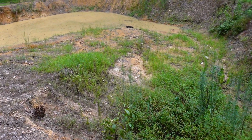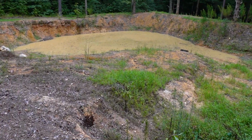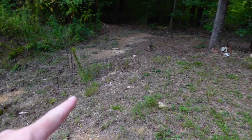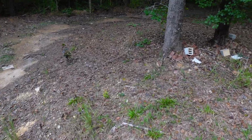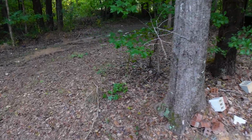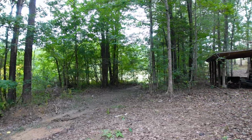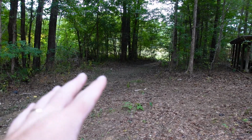I want to put a well in, because I do believe that over time, this is just gonna hold more and more water, because I've got a natural ditch that we put in, and it's hard to tell on camera, but this ditch runs all the way around here and out past the pasture to the front of the house up on the highway. So all of the rain that we get in front of the house, out in the front field, all of that comes right down through here.